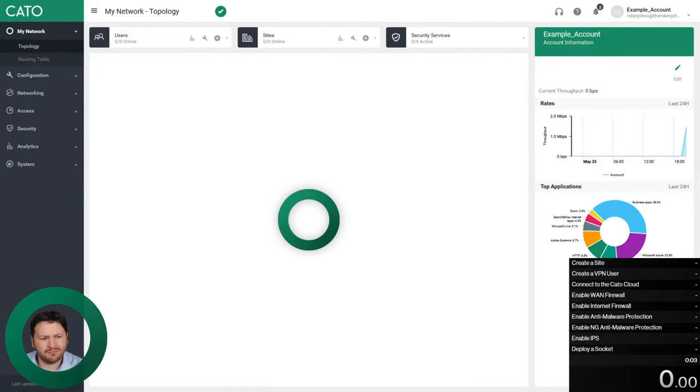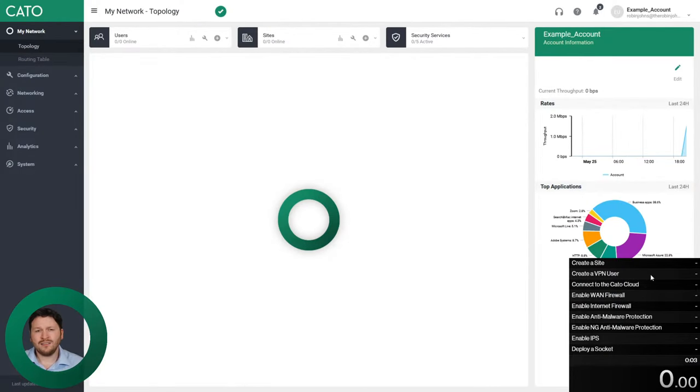A close friend of mine has recently started in the world of IT. He said that networking is difficult, security is even harder, and I wanted to show him that he is wrong. If you have the right tools, networking security is simple, and luckily, Cato Networks will make life easy for you. As such, I want to provide you my branch office any percent speedrun. So come on over. Let me show you the Cato management application.